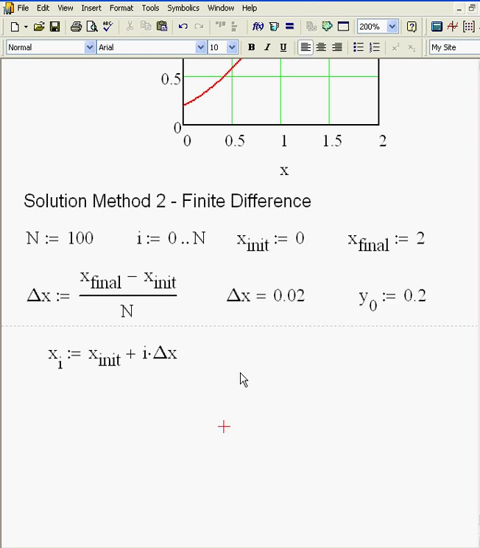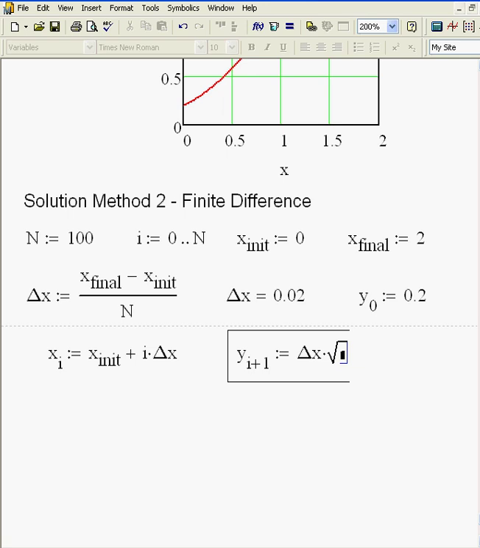Okay, last thing I need to do is I will have written the left side of the differential equation out as a finite difference and then solved for y of i plus 1, the one I don't know. Oops, i plus 1, there we go. And if you do a little algebra, you wind up with this expression.